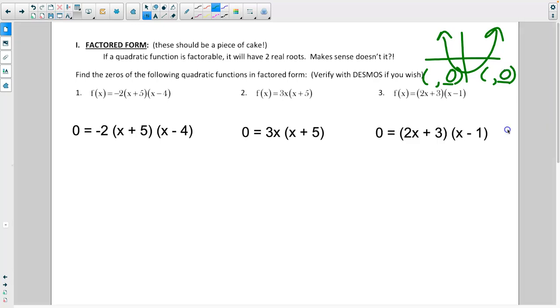Then that means I'm going to rewrite my equations with 0 in for the y-coordinate. So I'm plugging in 0 for my y-coordinate. I do that every single time. So what I want you to do is rewrite 1, 2, 3, and we're going to do this all day long. Anytime we solve, you put 0 right here. Because if I'm looking at what does x equal, I know that my height is at 0. So that's the first thing you do, just write 0 equals all that stuff. All day long. So you go ahead and write that, and then we'll finish off these 3 pretty quick. You're normally very good at these ones.